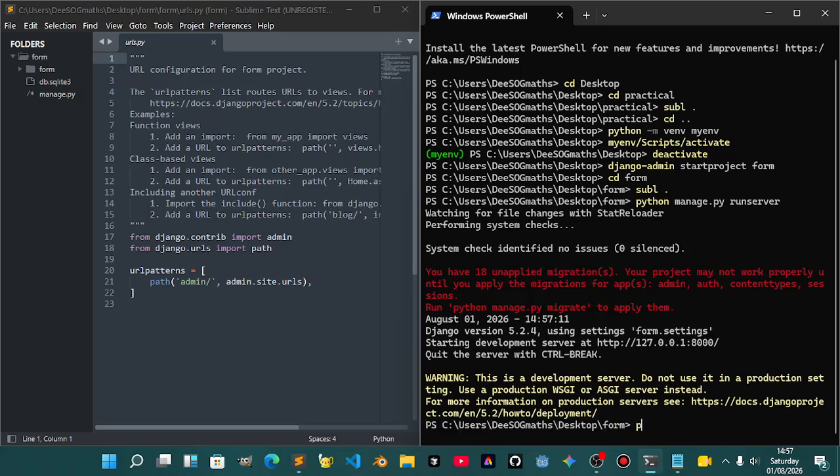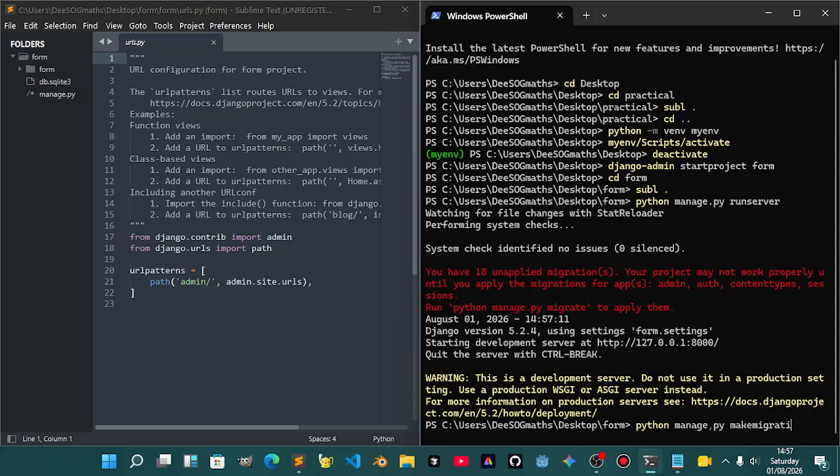So of course I run python manage.py makemigrations. It will likely tell me there are no migrations to make.